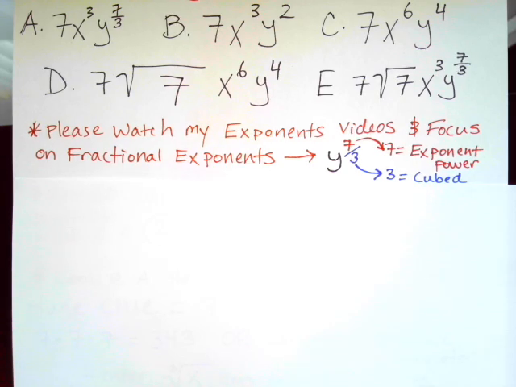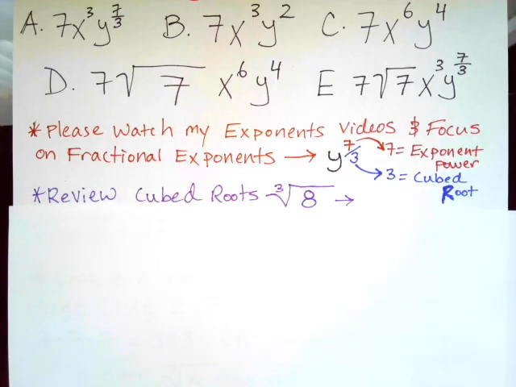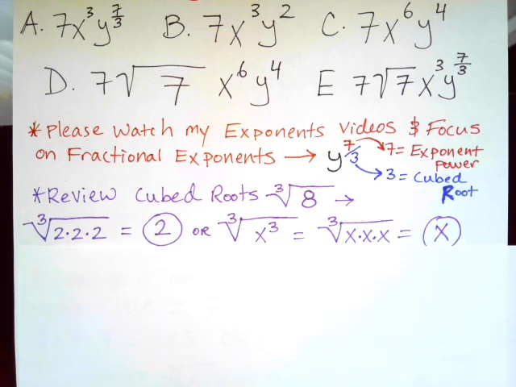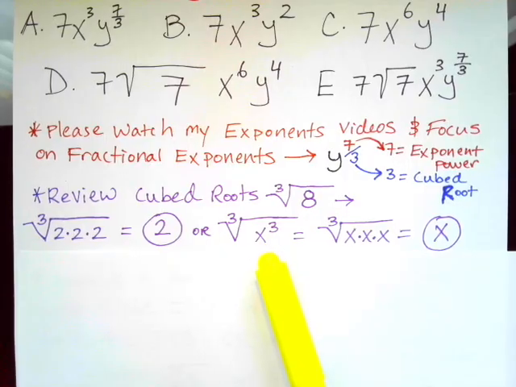If that confused you, please go back and take some time and review my videos on exponents, and some of my videos on the invisible one. They really clarify a lot of things. So here is a review of cubed roots. This is a cubed root. And if you saw my video prior, a square root doesn't have any value here. You're just supposed to know a square root. They don't indicate the 2. It's kind of invisible. Cubed root, fourth root, fifth root, 100th root, whatever it is, they will indicate like you see here with the 3, but not the square root.